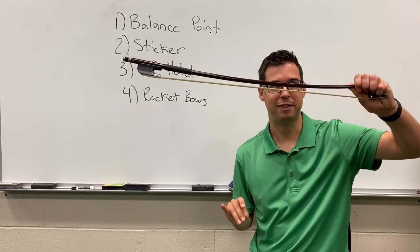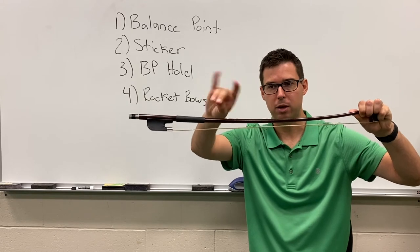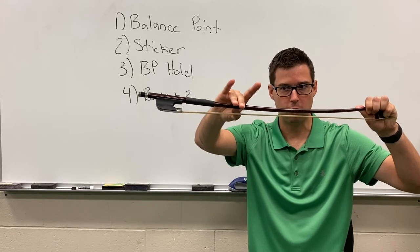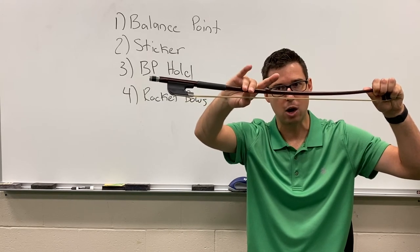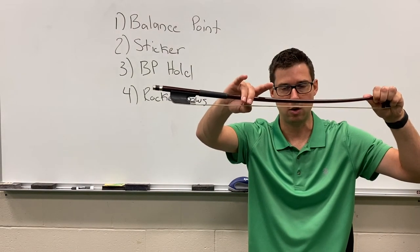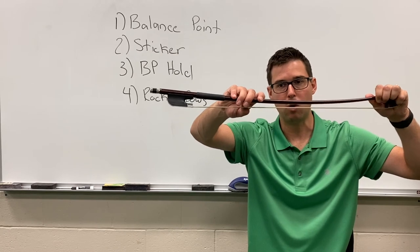Pick up the bow at the tip with your left hand. Now we're going to tilt our llama towards the tip — see how I'm turning my llama towards the tip? We're going to make our llama chew right at the sticker. Notice my fingers are hanging over near the sticker. It's okay if your fingers slightly touch the horse hair at this point. Drop your ears. And for cellos and basses, that is our bow hold at the balance point.